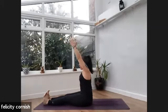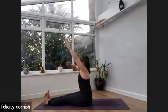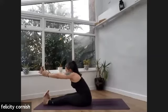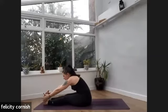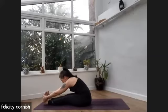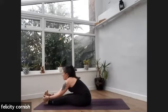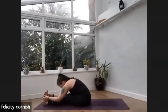And shifting forward. So remember that up and over with the body. So reach with the hands and then lower the hands to wherever they can go, wherever is comfortable. Inhale, take length. Draw those shoulders away from the ears. Exhale, folding forwards. Going to take 3 breaths here.